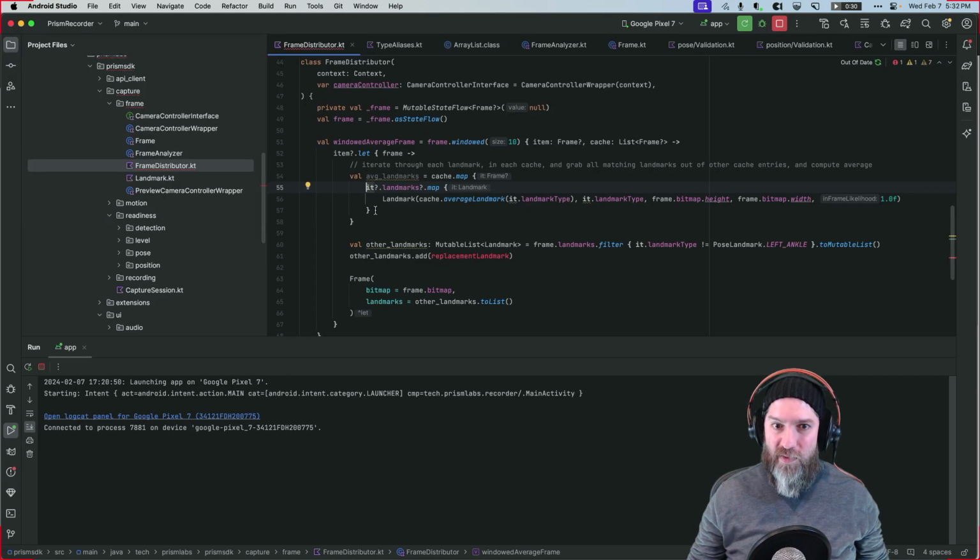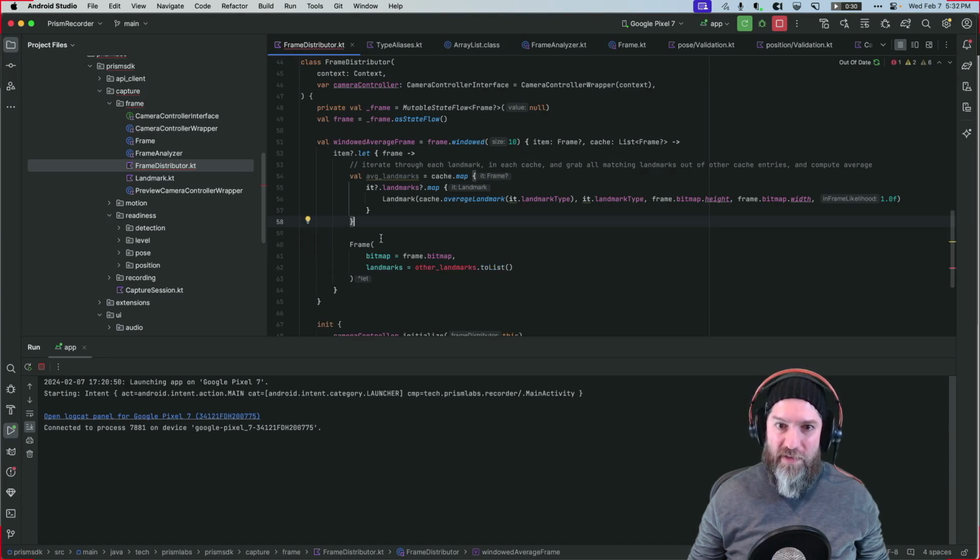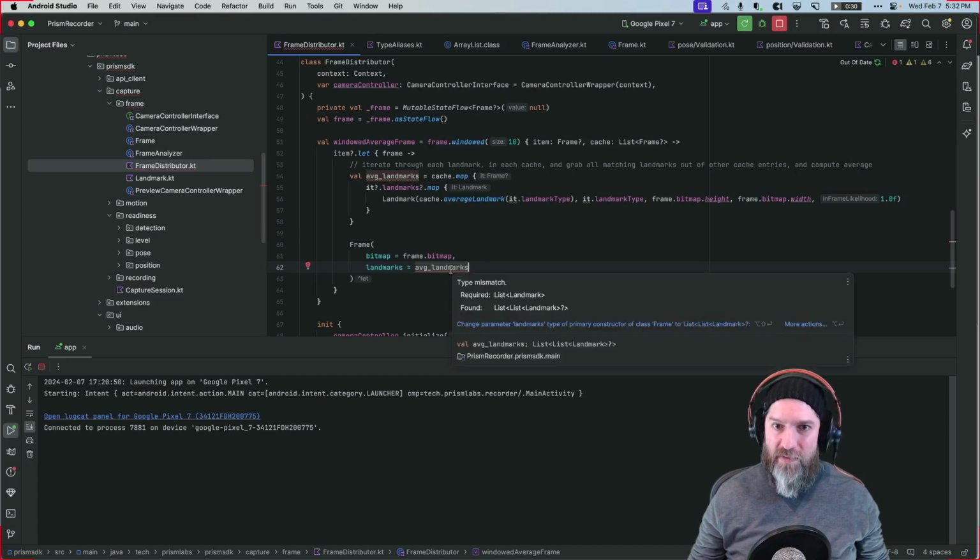So this isn't right here. Because what we want to do here, we need to move this frame construction into here. Oh no, because this is part of the cache. So maybe that is fine. Yeah, because this is fine. So then we don't have to worry about this whole thing anymore. And then this can just become average landmarks as a list. And what's wrong with this? What type is this?